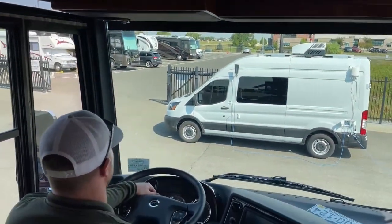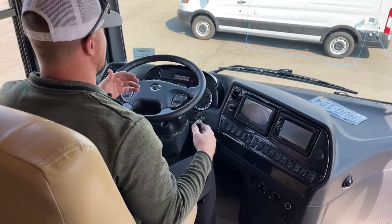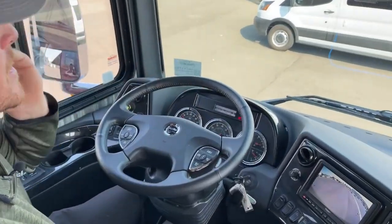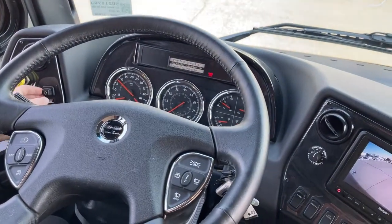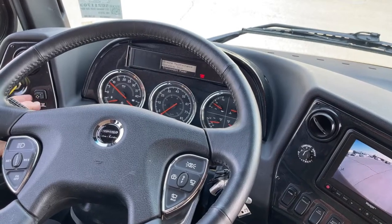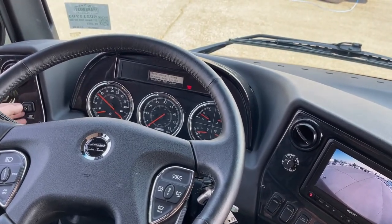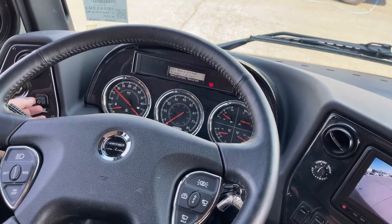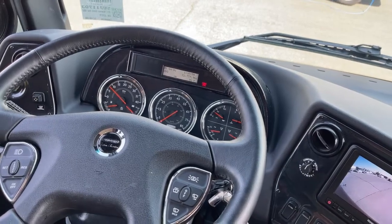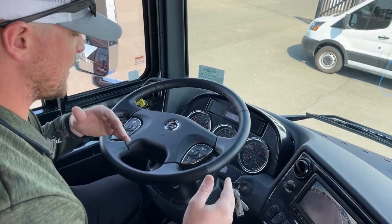One thing I loved about 2017-2019 Dutch Stars before they went to the newer dash is that when you fire them up you actually get a pre-trip checklist on the light bar. It says: jacks/air leveler up, check tow vehicle, check tire pressure, engine maintenance, antennas down, disconnect power, disconnect water, disconnect sewer, bay doors closed, shower door locked, roof vents closed, awning arms locked, countertop clear, all doors locked, drawers latched, appliances secured, slides in and secured, windows closed, CB radio on. You don't have to go through it every time, but it's a really cool feature to help you from creating a problem by being in a rush.